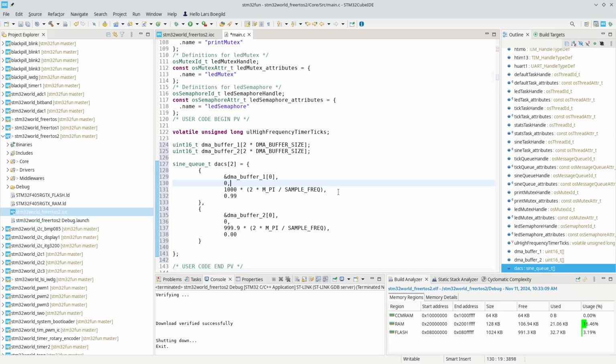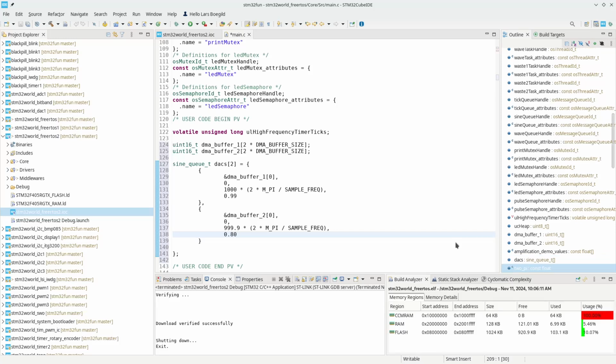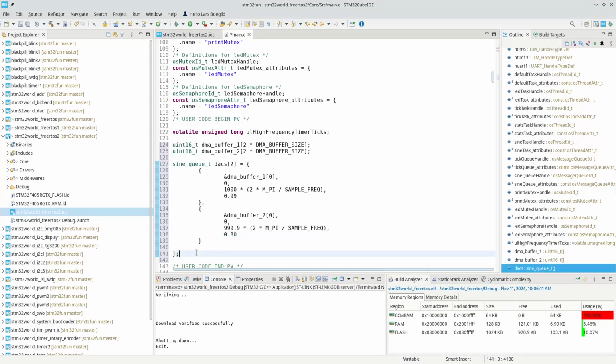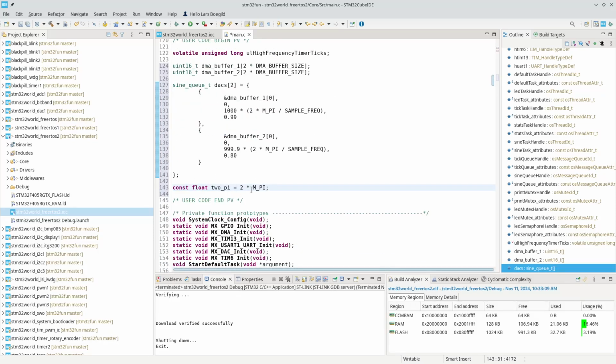That is the angle change per sample. And we set an amplitude. We could set this to 0.8, just to make it visible that these two are different. I don't want to repeat this calculation constantly, so I'm going to create a variable here which I'll make a const, which basically contains a value of 2 pi.